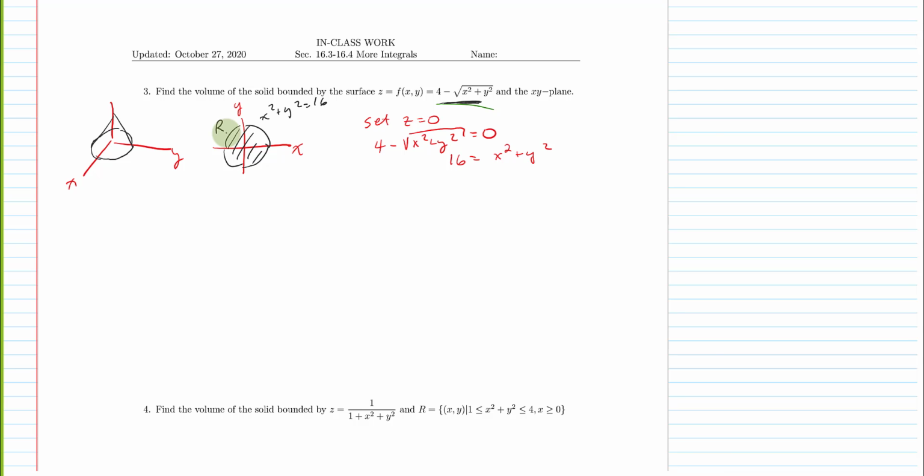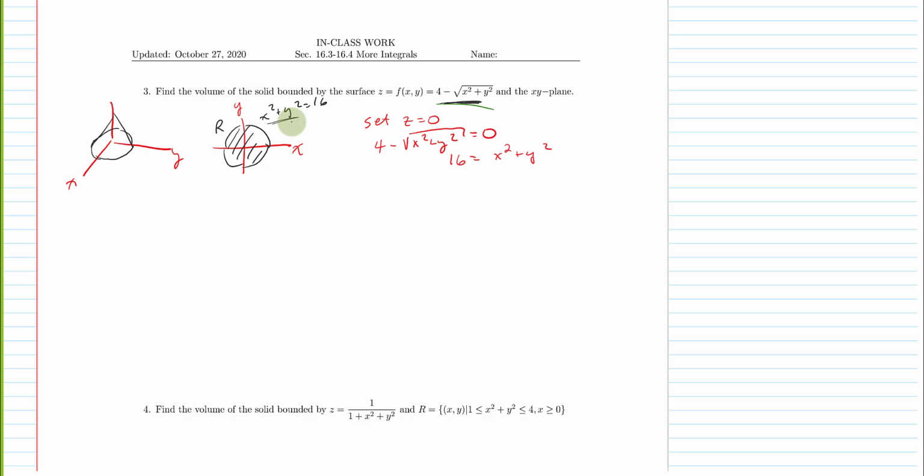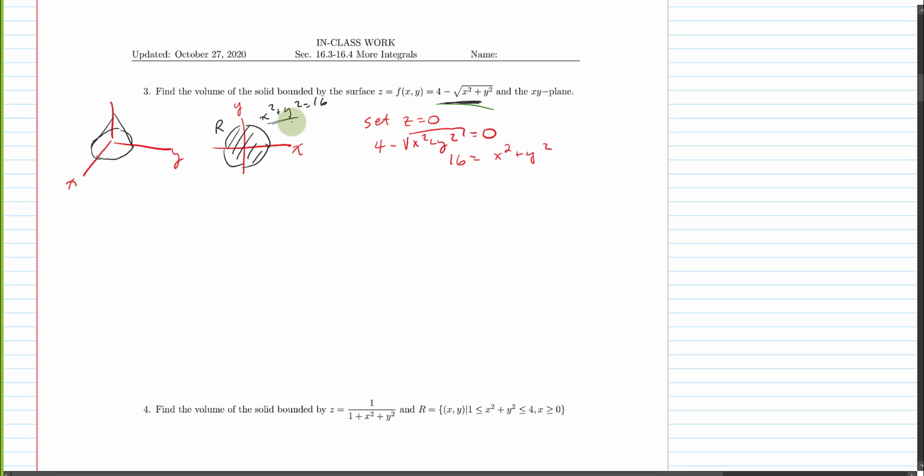Okay. So folks, whenever you have a scenario where you're describing your region in a circular format, it may be helpful to translate this problem from a rectangular integral to a polar integral. I won't say that it's always going to be the case, but it will often be the case. So if you see an x squared plus y squared or some sort of combination of that, you may want to think about trying to put this into polar coordinates.